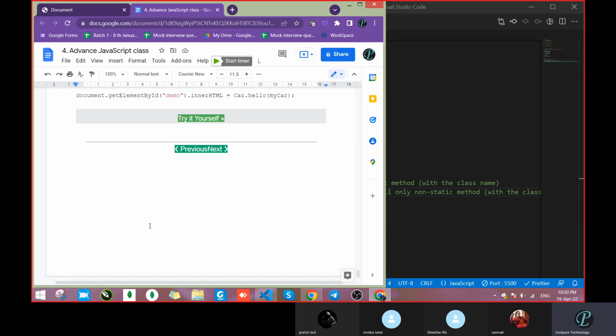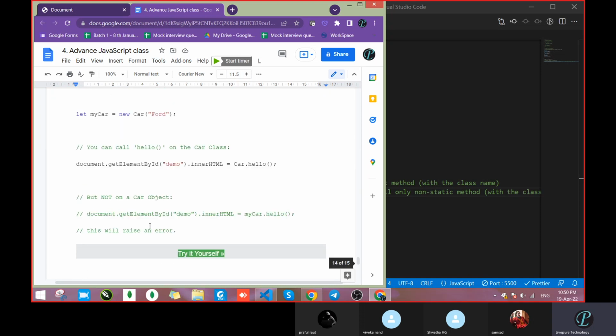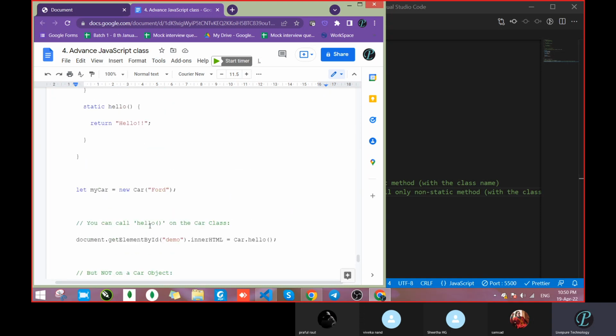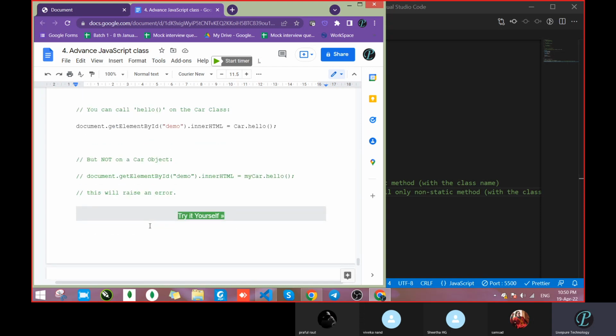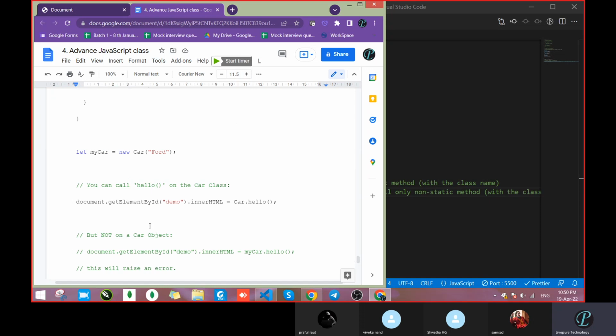So this was the class concept. We covered the class concept. What had we learned here? We learned how to create the class, how to write the constructor, what is the super keyword, then the inheritance concept, which is most important. After that, what is the need of inheritance, then if a method has a static keyword, what is the need and how to access that. Static means fixed; if you write a static keyword, it restricts the access, so it is restricting from accessing.